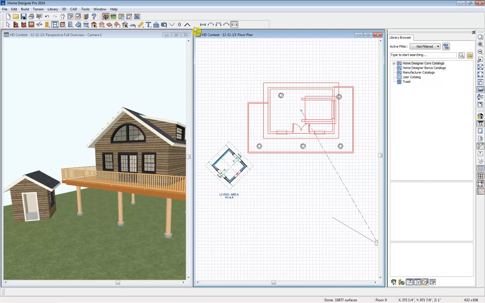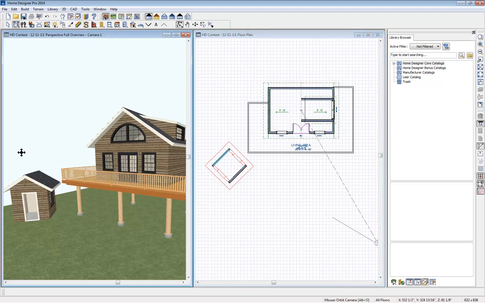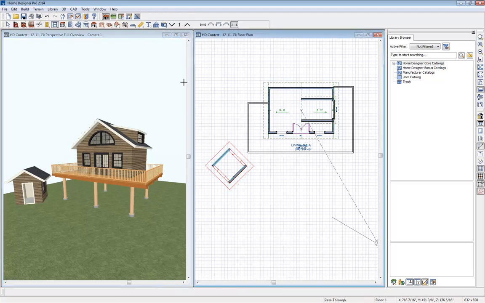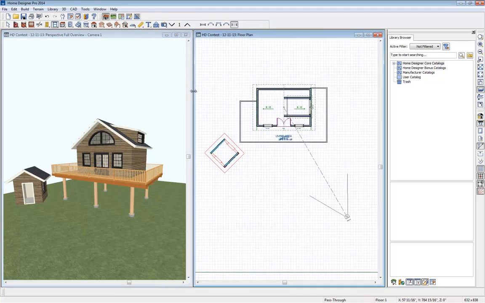So now let's get back up to our first floor, and I'm going to build some stairs. So let me just zoom out a little bit here so you can see in our 3D view as well. Since we have our terrain created, I'm just going to use our click stair. So this will know where to connect because it automatically connects to the landscape below, so the terrain. So pretty quick and easy, one click and we have our stairs.